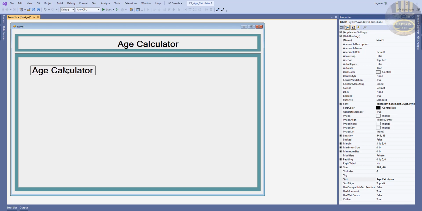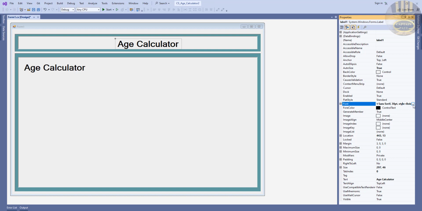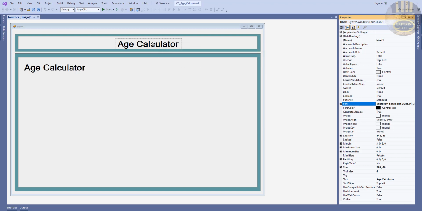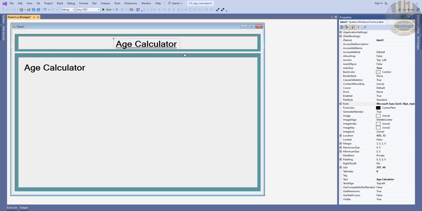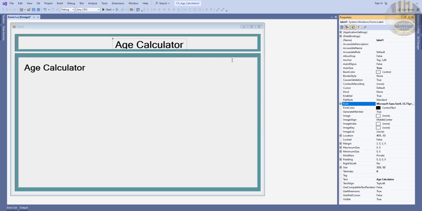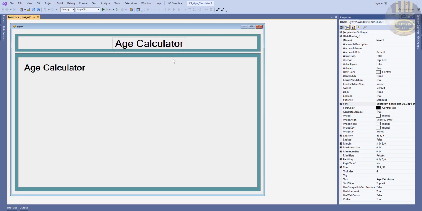I'm going to copy this title, just drag it there, and for this one up there you can always add an underline. Click on the font, select underline there. That is it. So that is the title right there. The title and this display are about the same, so since I still have enough room for the title, maybe I'll just make that 34, and let's move it up so that it's more pronounced. There we go. That's it.